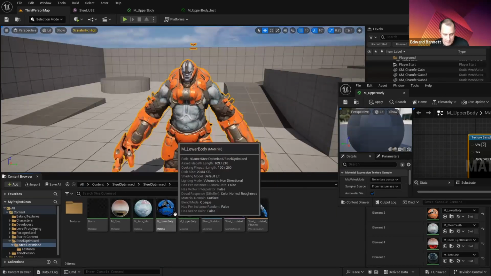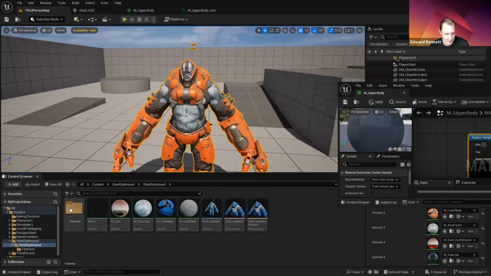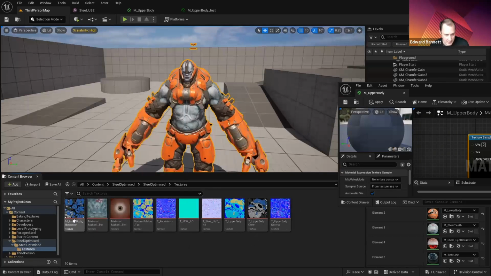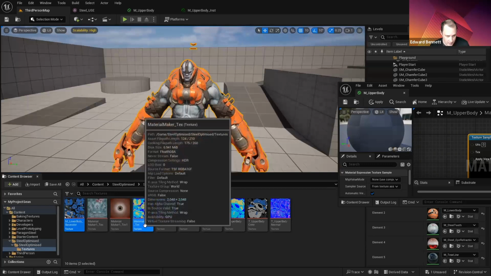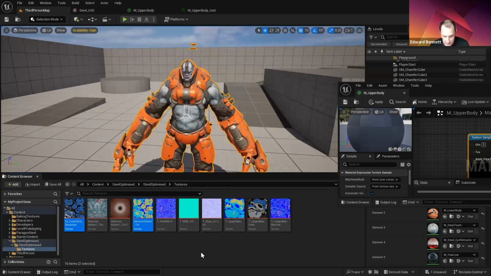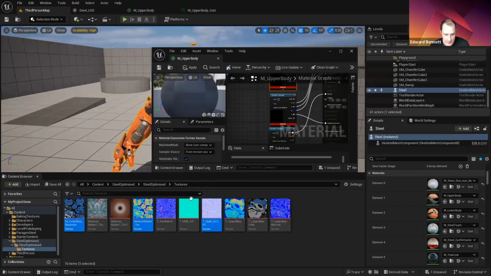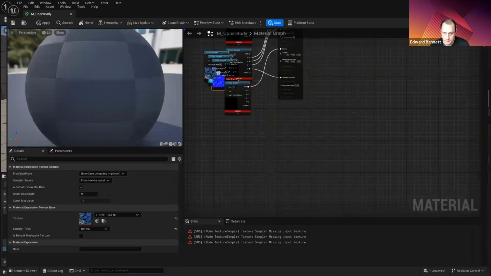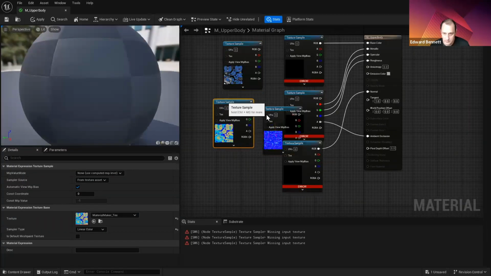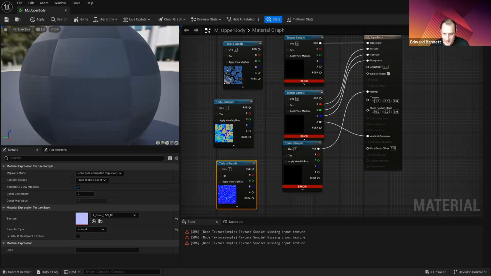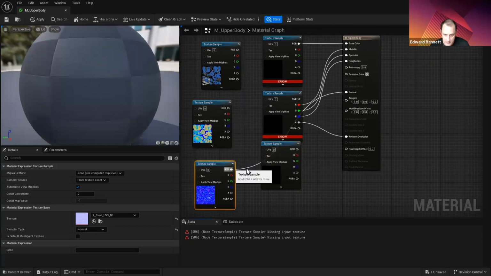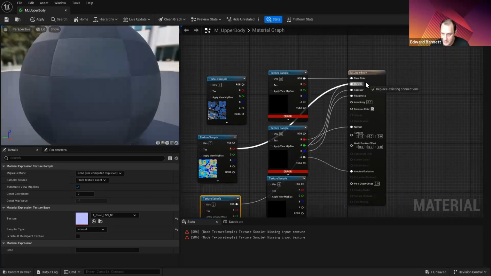But okay, so we have lower body here. If I was to go into the textures and find lower body, where is the, probably this one? Okay. I'm going to drag in these three textures and connect these up. So I'm hoping that's the correct one.